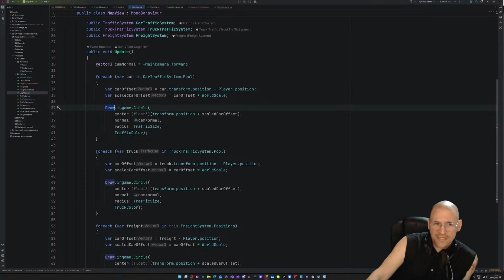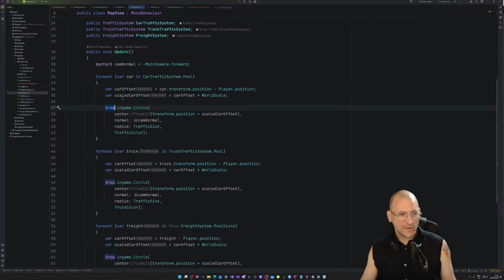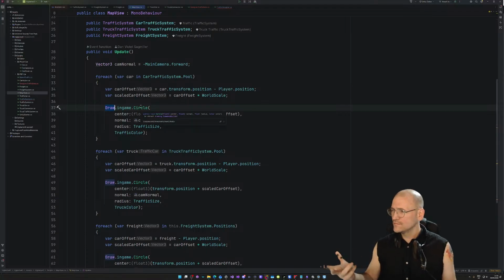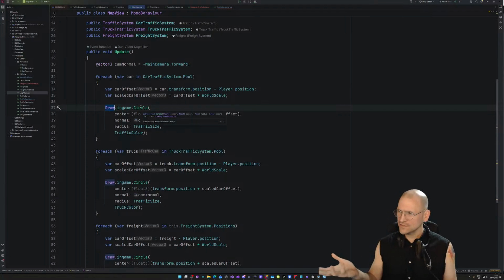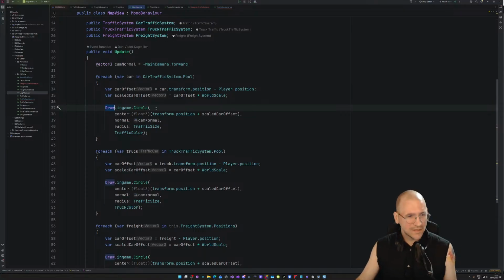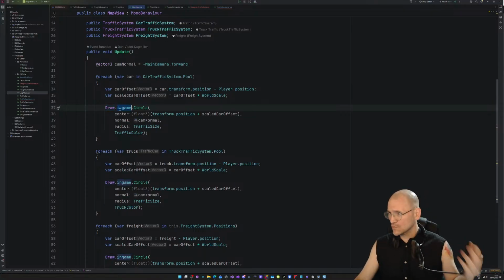So I changed that by putting Draw.Game.Circle instead of Draw.Circle, and that gets rid of the need for gizmos, which also means that now it runs at runtime.